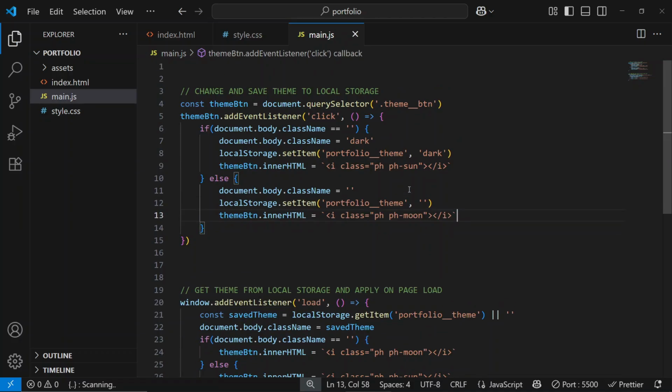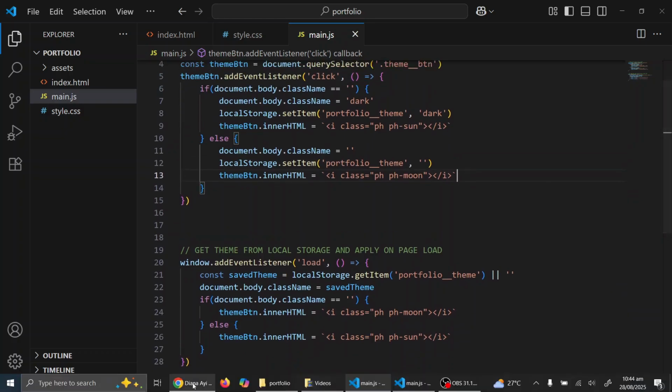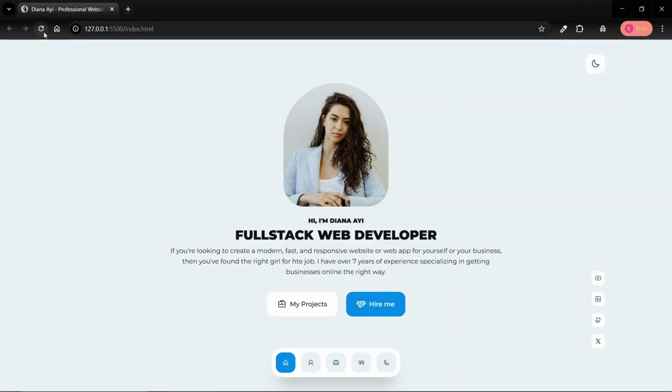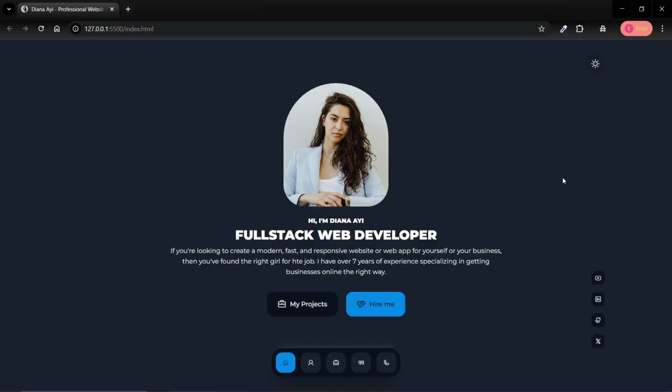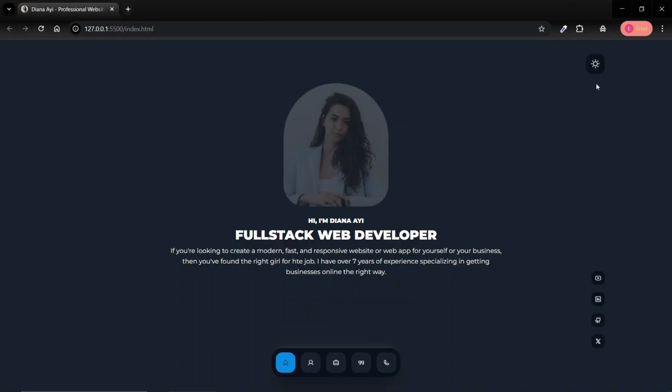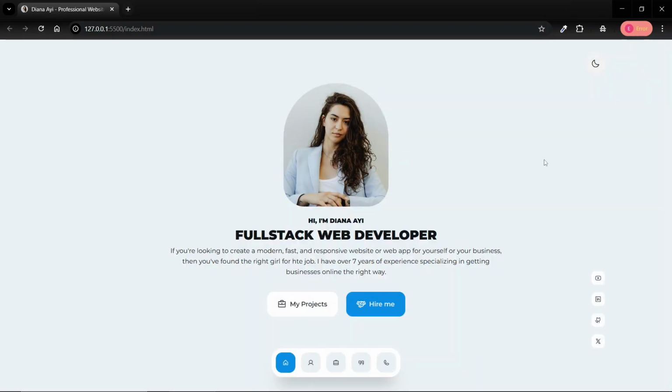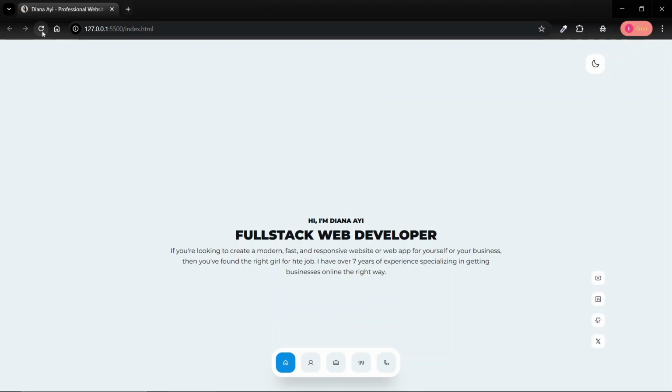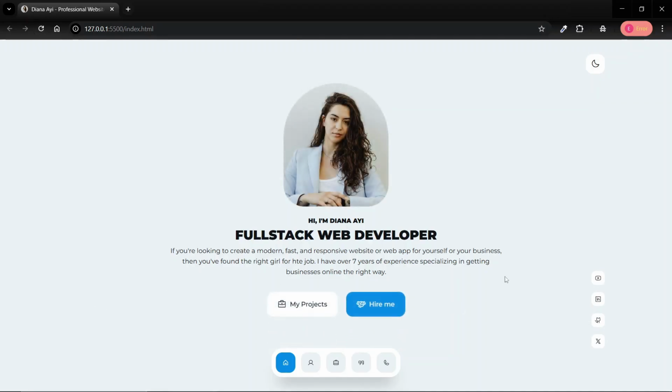So just follow along and do exactly what I've done here, and you should have a perfect dark and light theme functionality. So I'll reload. As you can see, now I have the right icon. So if I'm on dark theme, this should imply that by clicking this icon, I want to switch to a light theme. That is why I have the sun icon here. Okay, I can reload, and this should still be the sun icon. And once I click to get to the light theme, we have the moon icon. So everything is working exactly as expected for the theme functionality.